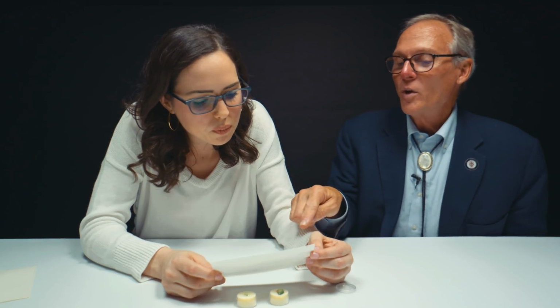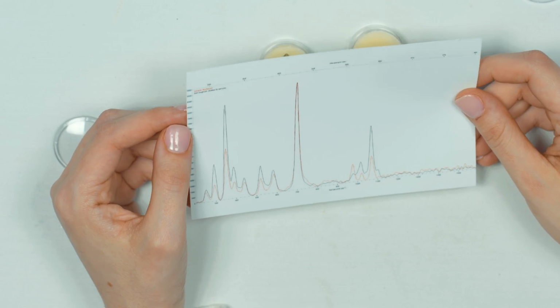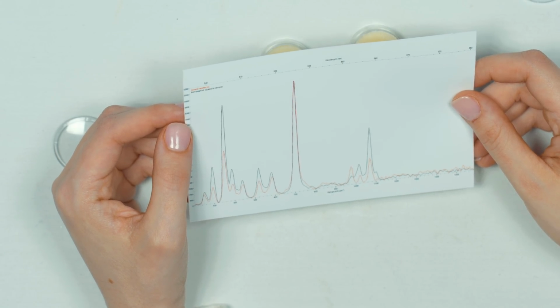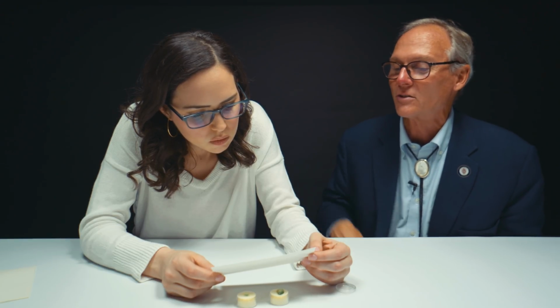No, but the reason I did this for you is two reasons. I currently work with the University of Arizona, and the University of Arizona did the RRUFF database, which is the Raman spectra of every known mineral out there. And what I did for you is I did a Raman on the cut stone as well as the piece of rough, and you can see the peaks all perfectly match. The positions are the same, the intensities are a little different, but it confirms that both of these pieces are not only Hiddenite, but very similar in composition.